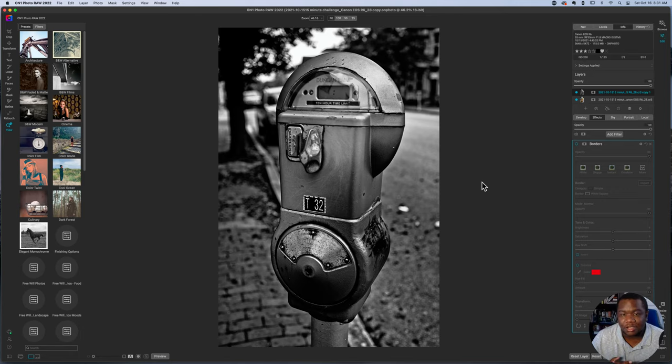Now, these aren't things that you would pick up on by just looking at it and saying, oh, yeah, he did that. And that's what I think is cool about fine art, right? For the person who has the eye to look into those things and say, okay, there's something about this that really compels me to look further into the photo, something's unique about it, then those are the reasons why I think fine art is so much fun to create, produce, and just put out into the world.